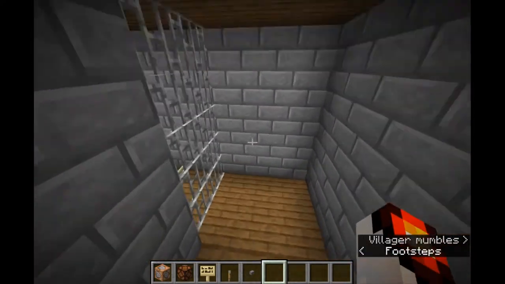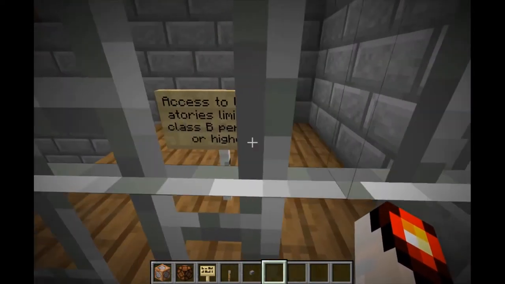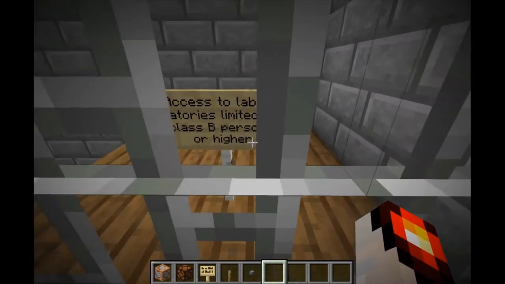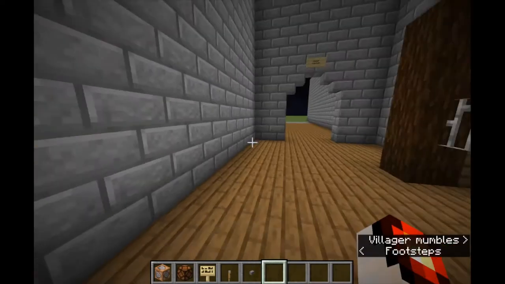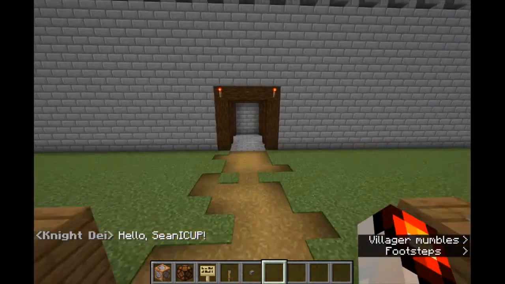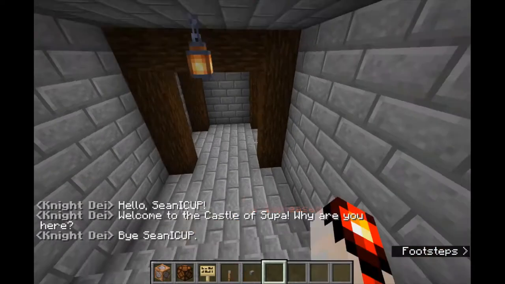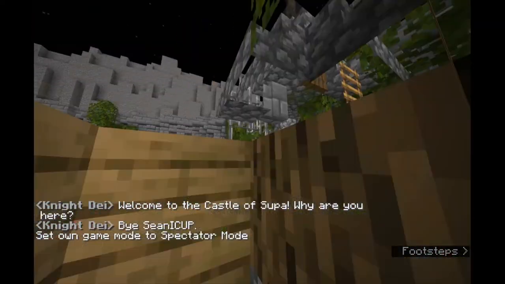Down here, we hint at the puzzle branch by saying access to the laboratories is limited to Class B personnel or higher. I will show the developments in that area later, and this area is not done yet. Hello, Night Day. And let's walk back. Yes, Night Day likes to talk. Let's head to the puzzle branch.